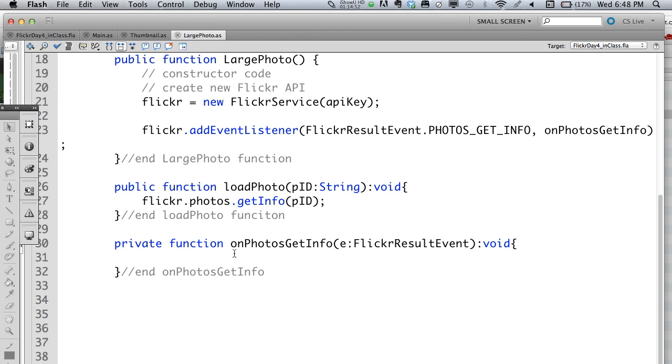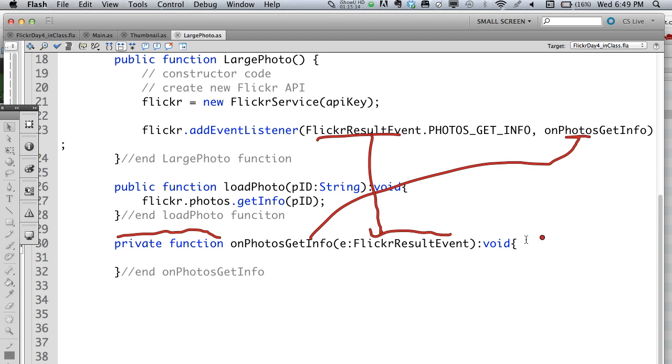It's hard to memorize all the code, but you can start to remember the patterns of how listeners and handlers are related. That helps you remember how to do things. That's our pattern we've had before. It's always private function. It doesn't have to be private, but for handlers it almost always is. The on photos get info comes from that. The Flickr result event is the data type, and you always have your little void at the end.